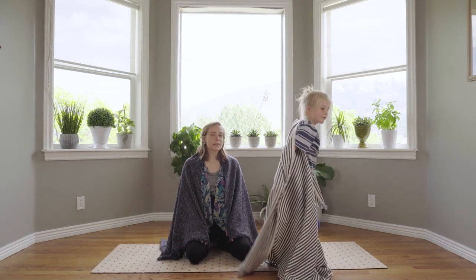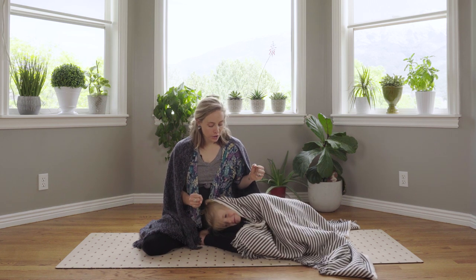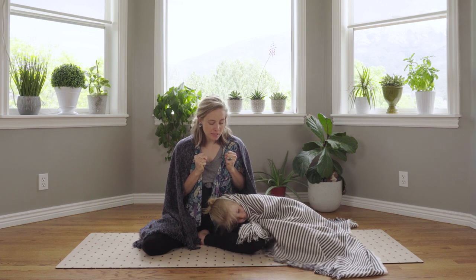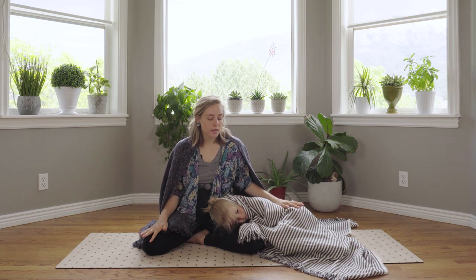Now that the dancing is all over, it's time for the birds to lay down in their nests. So now all the birds are resting safely in their nests and it's time to fully relax. But sometimes the birds can feel a little bit nervous while they're in their nests. So they might squeeze their wings, squeeze your hands really tight. Squeeze them, squeeze them. And then we gotta relax and take a big breath. And relax your hands, relax your wings.